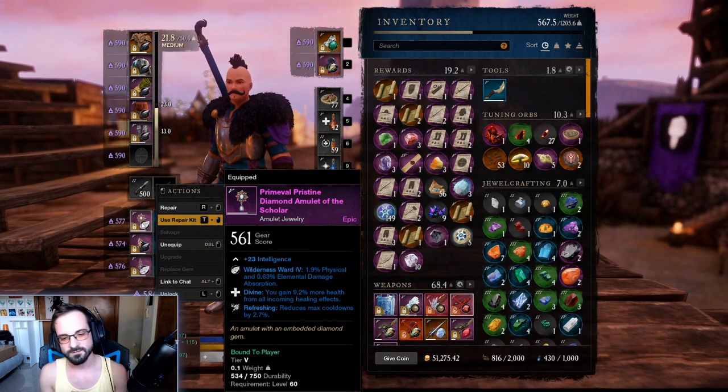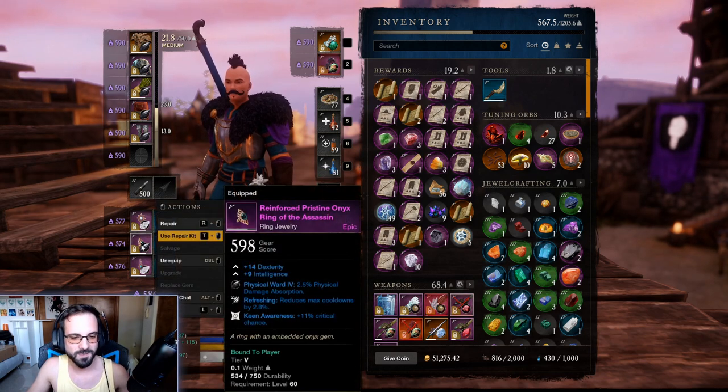If you couldn't get health, Divine is the second one that will be right there. In my case, refreshing is what I'm going for, so that's why I have the refreshing there, and Divine is what I got stuck with.